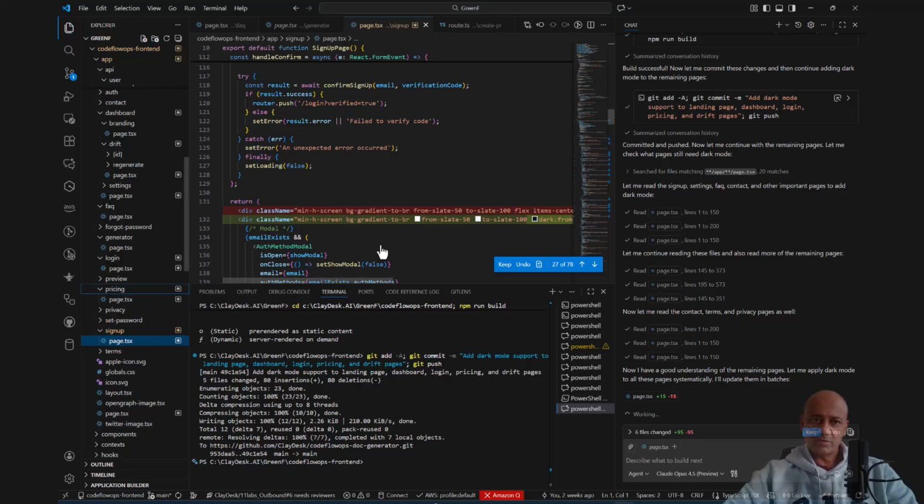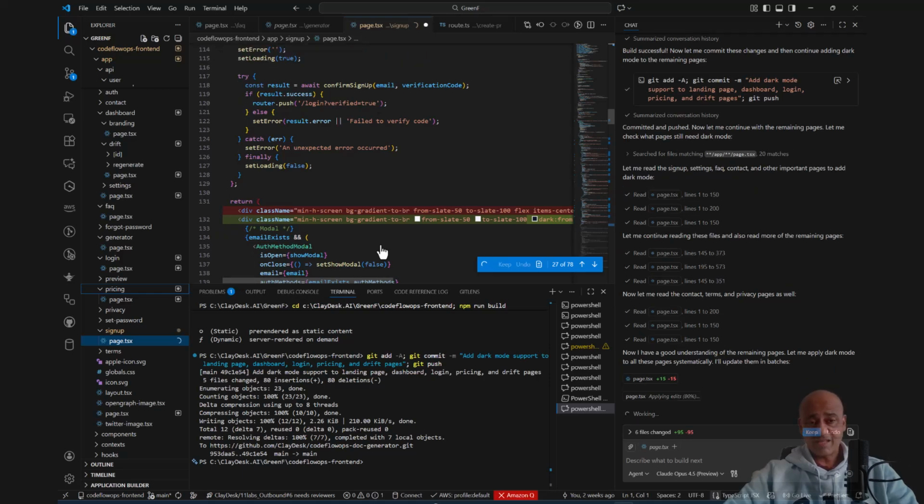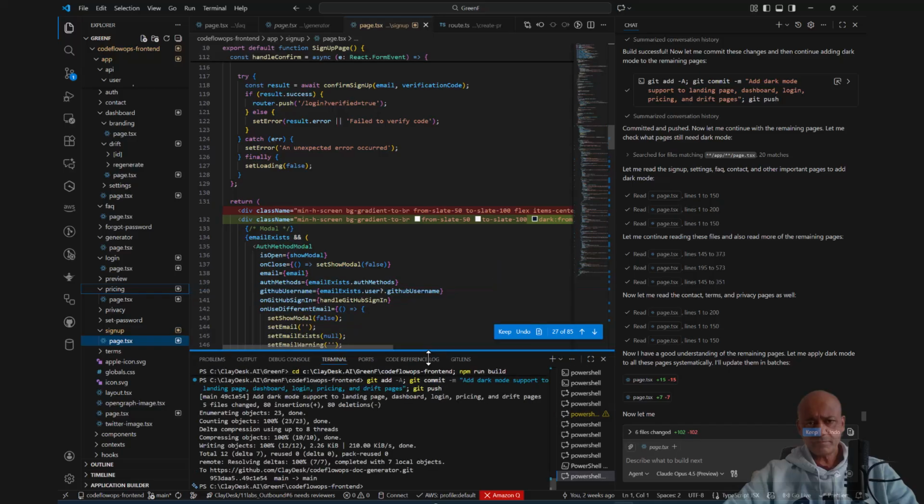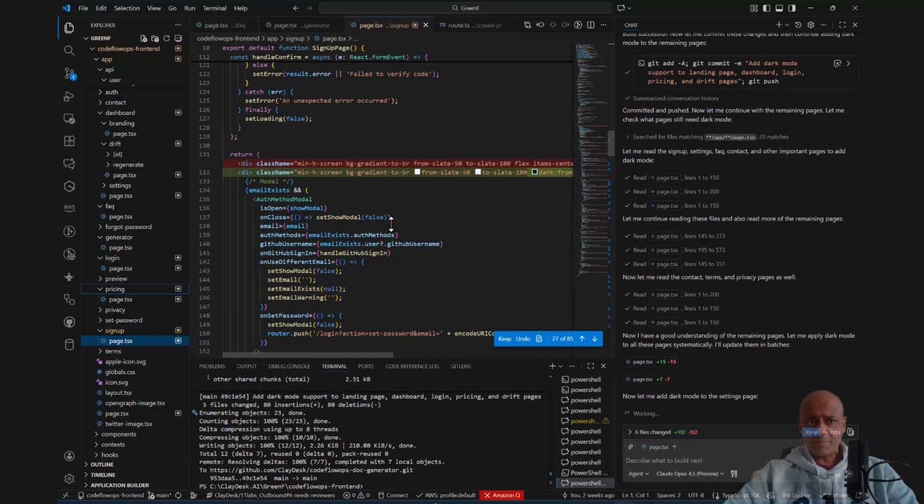It's going to do it all by itself without me ever writing a single line of code. And all I'm doing is just observing and watching and making sure that all things are happening and nothing is missed, right? So even though some of the changes have already been pushed, we'll wait till the rest of the pages are also changed and code added for the dark or light mode, and then we'll push the change again, and then finally we'll take a look at the site.